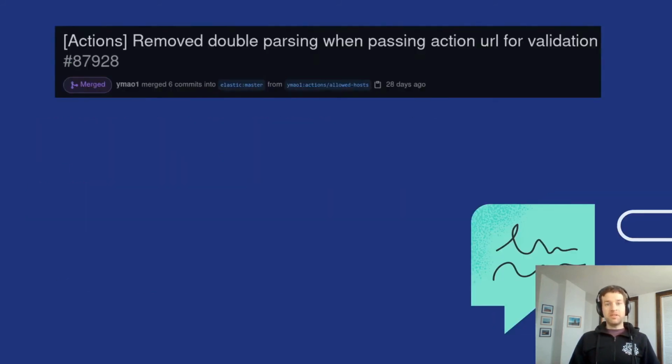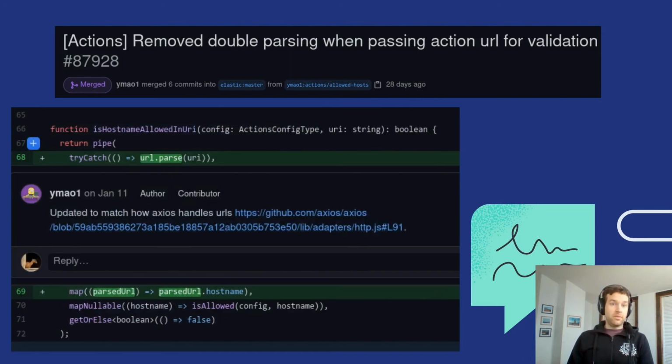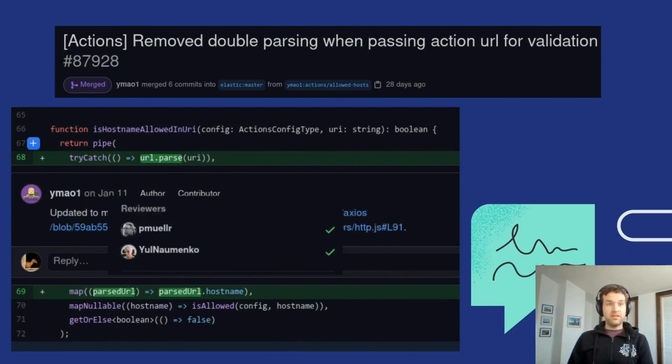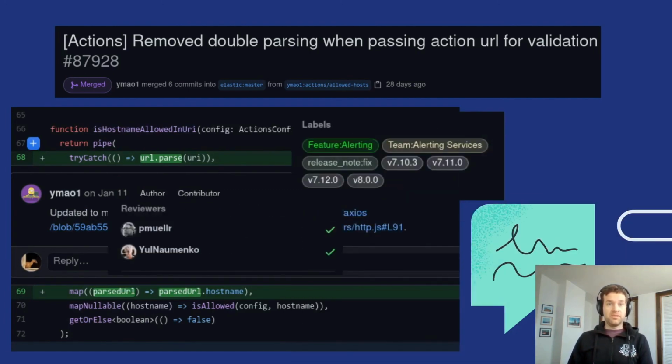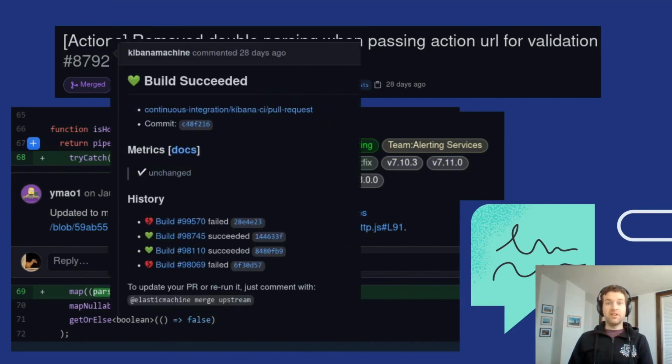Open source means that you can follow along with the fix. The titles usually won't be too obvious, not to draw too much attention, but if you find your PR, you can read the explanation for the fix, you can look at who's reviewing it and what they're saying, you can follow along with the backports and even look at the CI. It's really fun and only possible because Elastic is open source and transparent, so this is really cool.